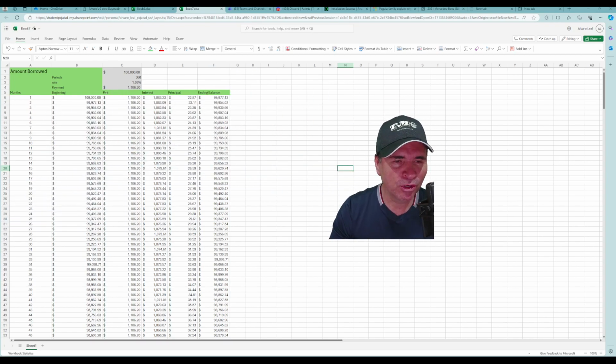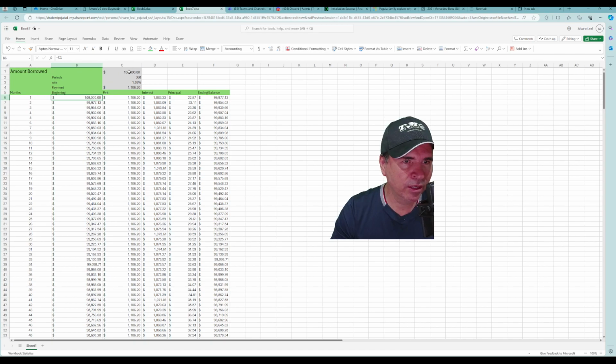Okay, so let me show you a spreadsheet that I did, which is pretty much the same. The only difference is that here I just put equals C1. That way, if I change this number, this number changes. Check this out. So you know how the lady, she put just 100,000, but if I change this number, this is not gonna change if I put 100,000.